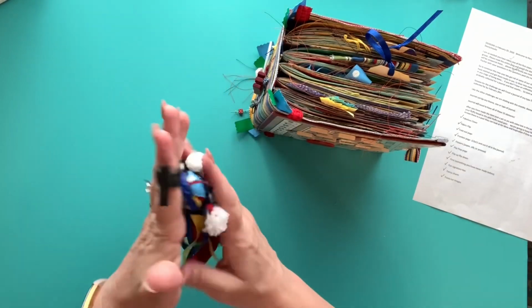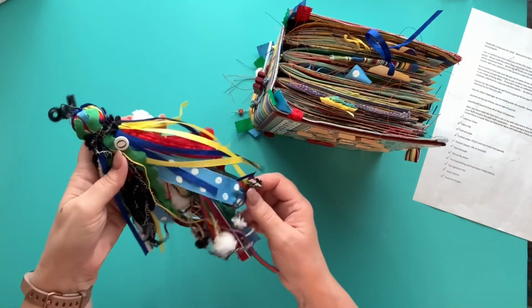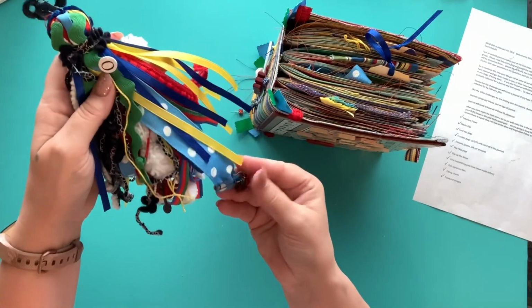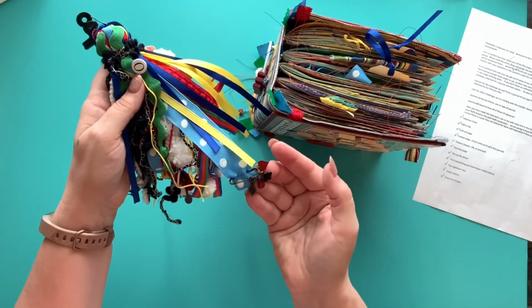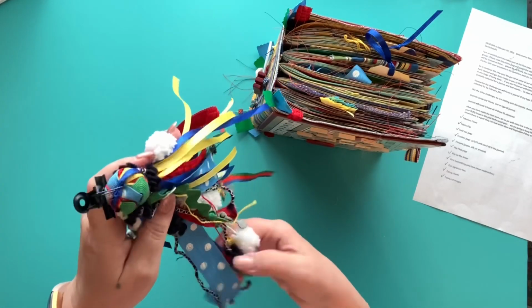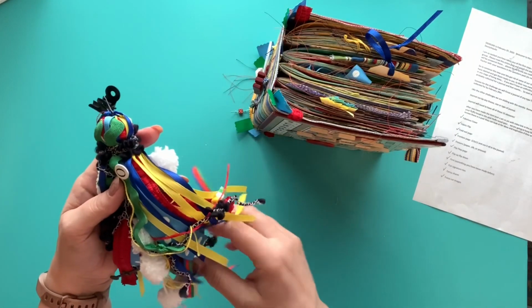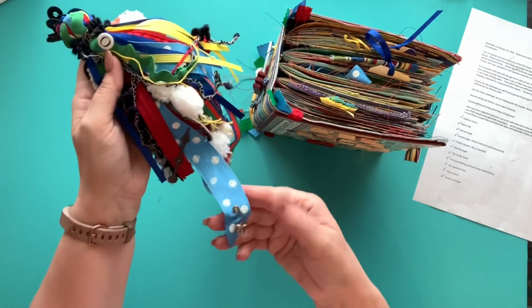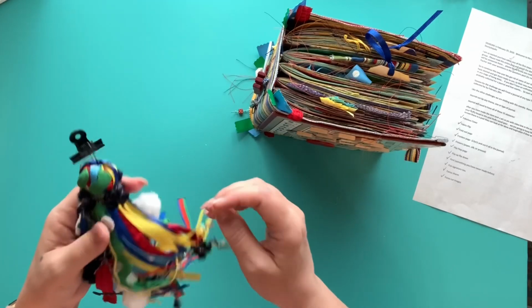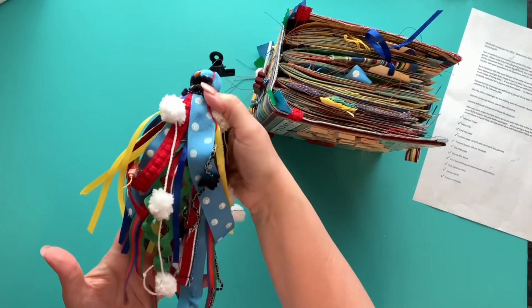I've got lots of different fun pieces in here. I've got a brad, I've got a spinner in here somewhere. I've got this charm with the different suits of cards. They happen to be the wrong colors. I don't know why, but that's how they came. Here's my spinner. My game spinner, that's a Tim Holtz piece. Let's see, I have a little bronze star on a brass safety pin. I've got little dice scattered throughout.